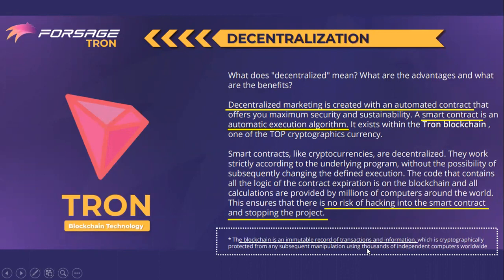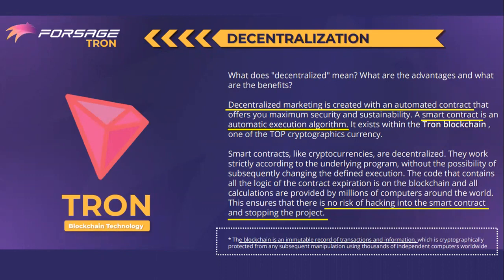Let's just say one block will contain the timestamp. Another block will contain the ID number of the buyer. Another block will contain the ID number of the one who sells that slot, that position. And then another block will contain the wallet balance. Another block will contain how much the slot is for sale. So that's what we call a blockchain. It is not stored in one centralized database. It is decentralized. So what is immutable? I researched what immutable means, and I think that's very important for us to know.